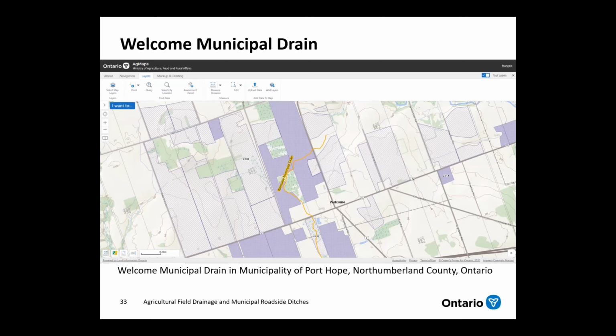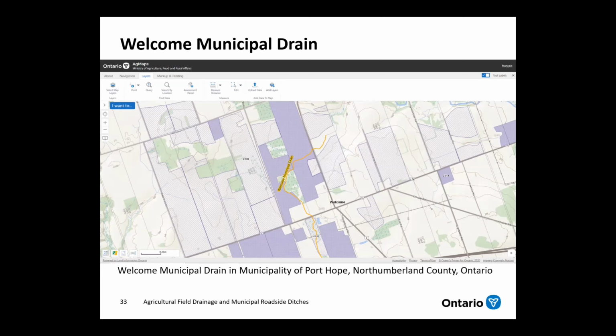So in this case here, I wanted to just highlight the fact that in order to get access to that Welcome Municipal Drain, all of these properties may, and I don't know the watershed, but they may be contributing the costs to that drain. They may be benefiting from it. They may be paying outlet liability. But the reality is they need to get their water still from their property across other properties to the drain if they want to connect to it. And so that's where you still end up with roadside ditches could be still used as an outlet because the road, likely that highway or road 74, I'm sure, outlets into the Welcome Municipal Drain.